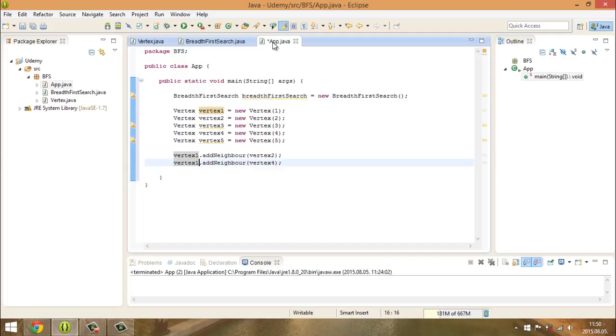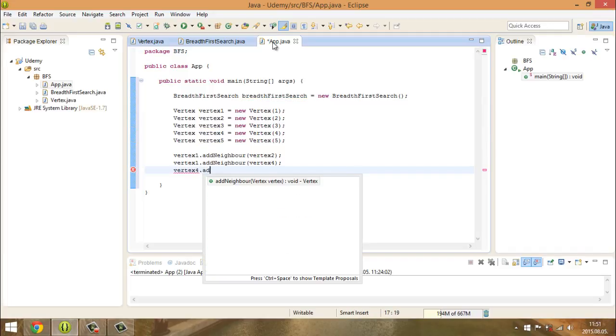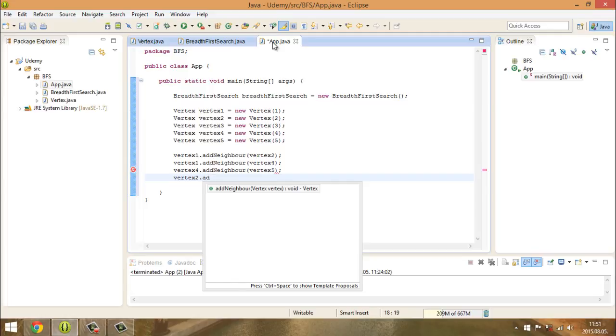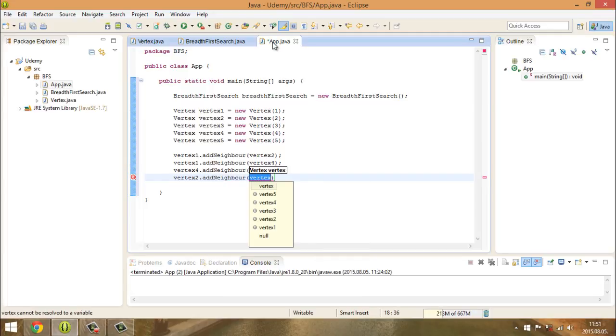And then I add a neighbor vertex 3 or vertex 4 just to be able to check whether it's working fine or not. Then vertex 4 dot add neighbor vertex 5. And then vertex 2 dot add neighbor vertex 3.